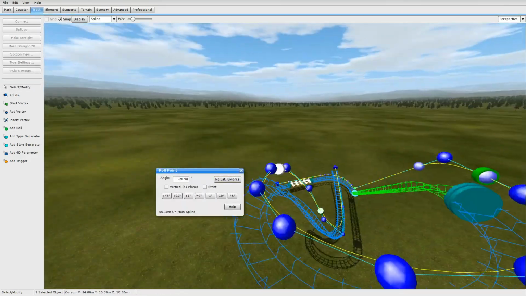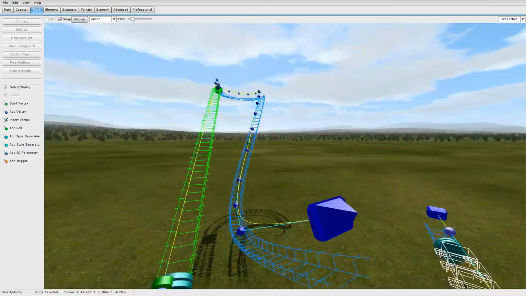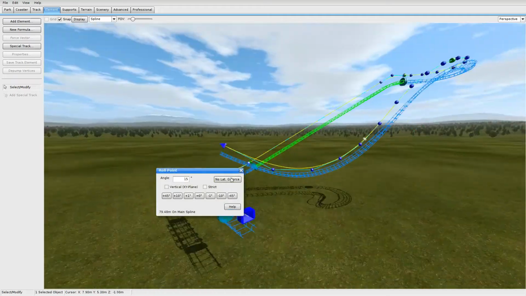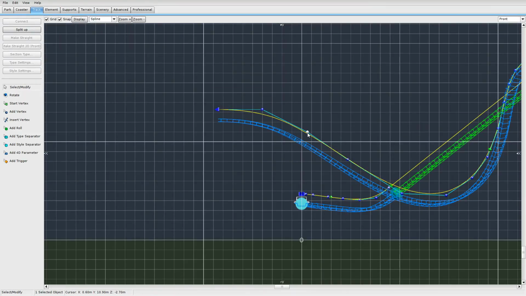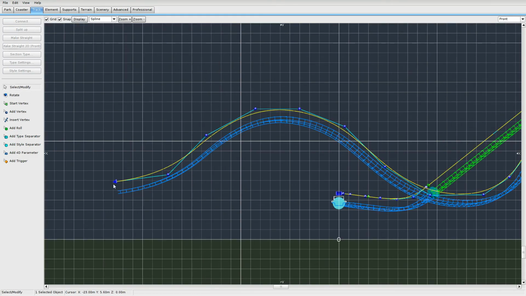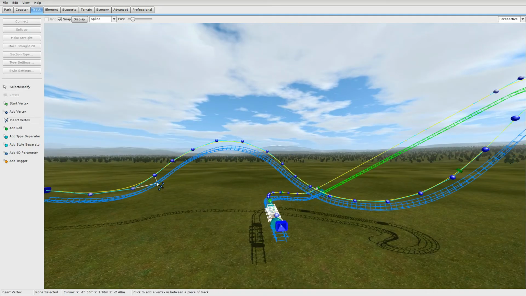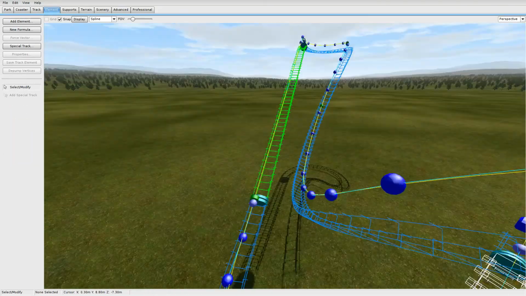At the moment I'm just trying to mess about with the roll points. Now, a little tip in this game with the roll points is that you don't want to overdo them, because if you put too many in, then your track will just be banking from side to side really fast and it just won't really be too smooth. So you want to have just as many roll points as you need.